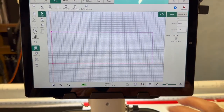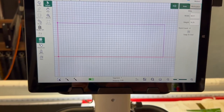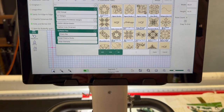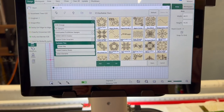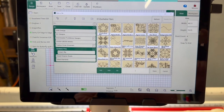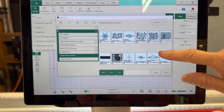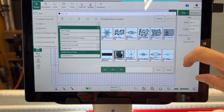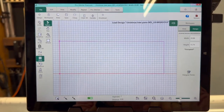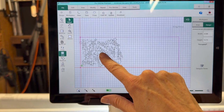Now that I've got my area selected I'll center it in my space, then go up to File, Design, Open. One of the designs I have in mind is on my D drive — the thumb drive in the back — those are designs I download from design websites. In this case I got one from Sweet Dream Studios. Let me find it here — yep, that's the one. They're kind of like wonky Christmas tree-looking guys.